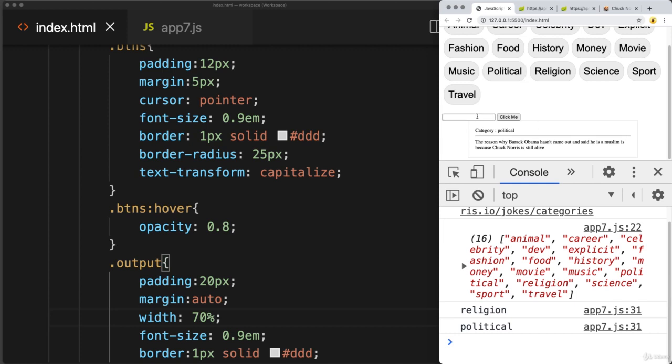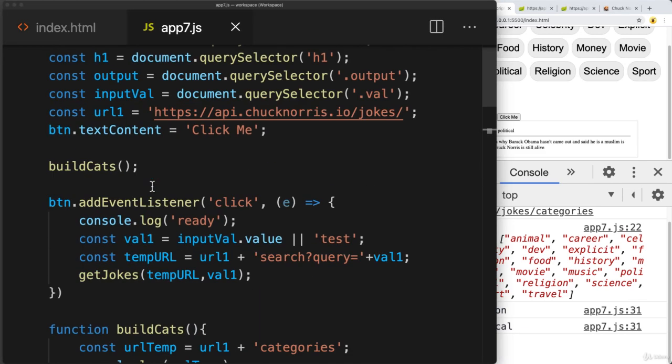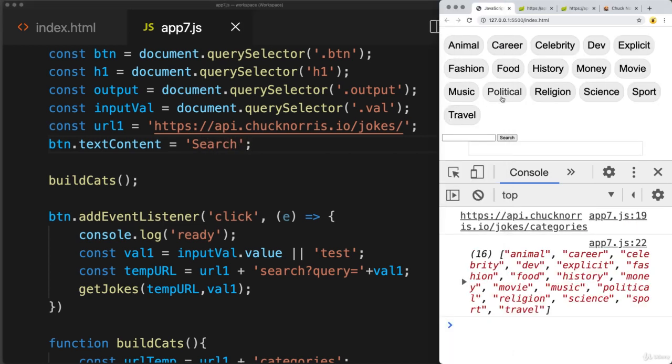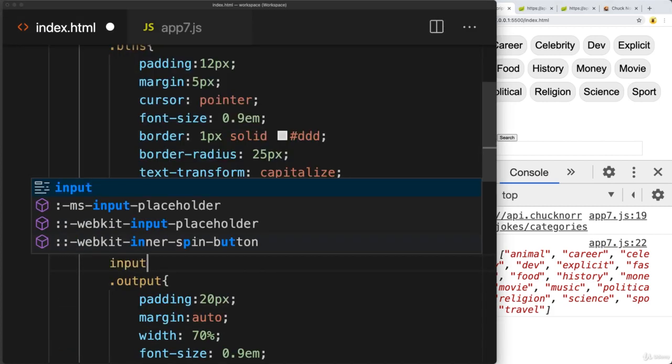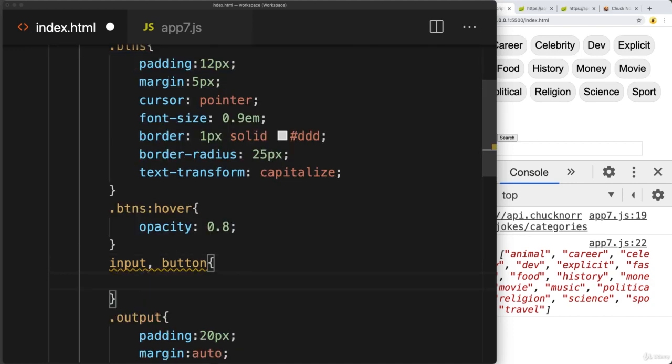And you can also apply styling to the input and to the click me button. So the click me button is actually a search. So that's search. These ones are clickable categories. And I am going to apply some styling to the input as well as to the button object.